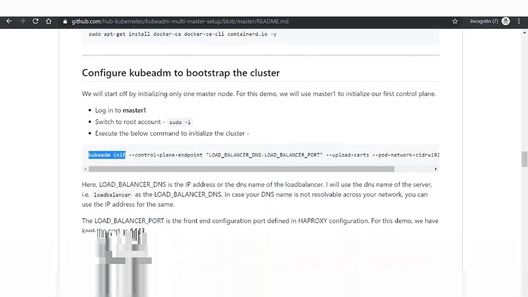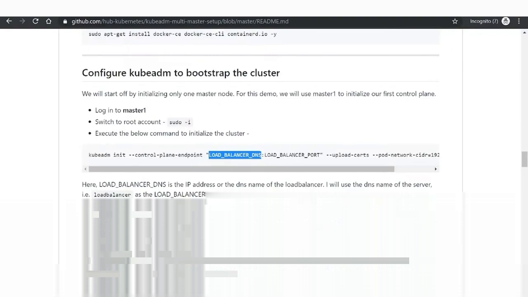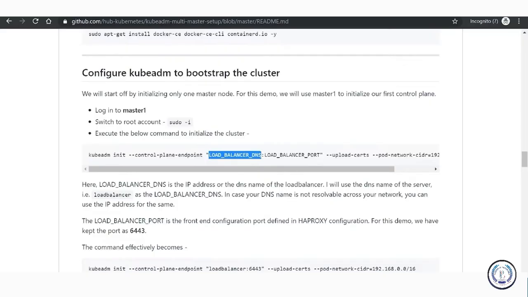It basically takes in certain flags. And the flag it takes is called as a control plane endpoint flag. The control plane endpoint flag needs to be the value of your load balancer server DNS. So I'll be using the host name load balancer. In case you do not have access to the load balancer using the host name, feel free to use the internal IP address. As long as the load balancer is able to connect to master 1 and master 2 both, a DNS name, host name, or even IP addresses should be completely fine.